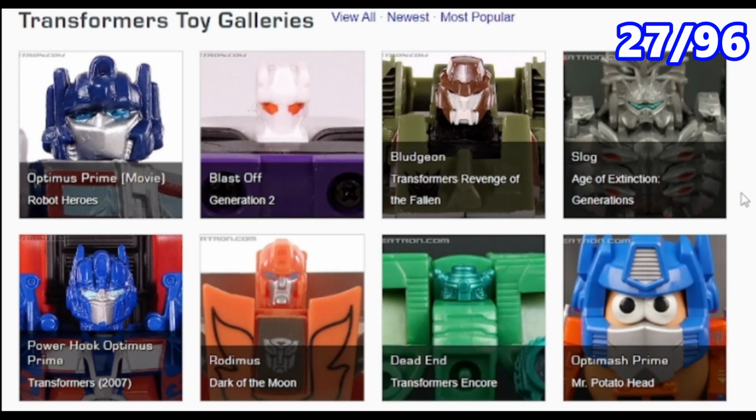Slog. Slog is an odd one. Number one, because why didn't they just name him Sludge? Because, you know, they could have just named him Sludge. They decided to rename him Slog. Very cool figure, though. I would love to see more love for Slog, but I doubt that's ever going to happen. Very cool figure, though. I do have that one. Powerhook Optimus showing up again, for whatever reason. I mean, I gave myself another point with Hero Mashers Prime, so I got to there. Very odd to see him showing up again.